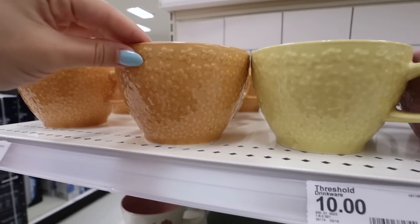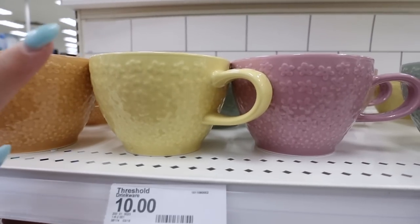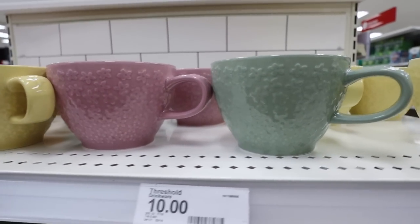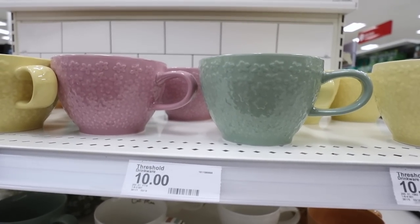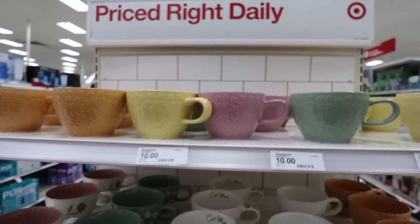They have this really adorable orange color. I'm just obsessed with these little imperfect daisies on there. Then they have this perfect little yellow one, a purple one, and the green one. And I just think I have to get one of the green ones. We've been super into this green color, and Bryn's baby blanket is this green color with these same daisies. So I think I need to pick one up, but I'm obsessed with all of these.